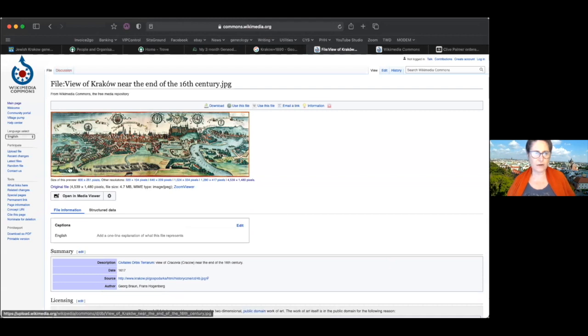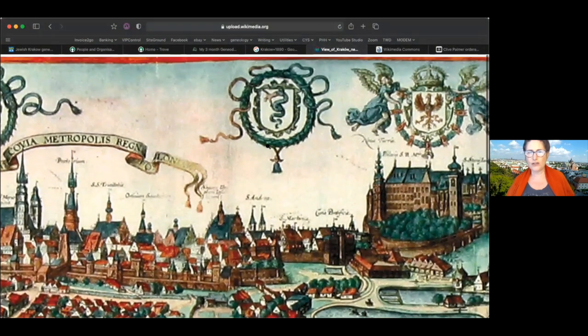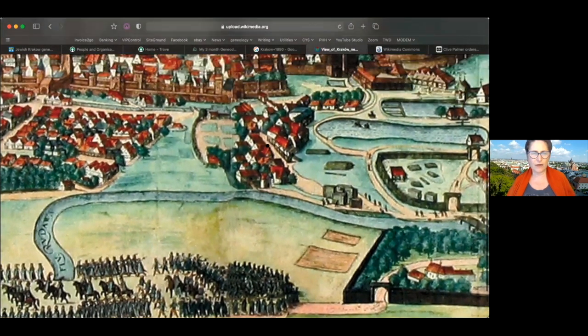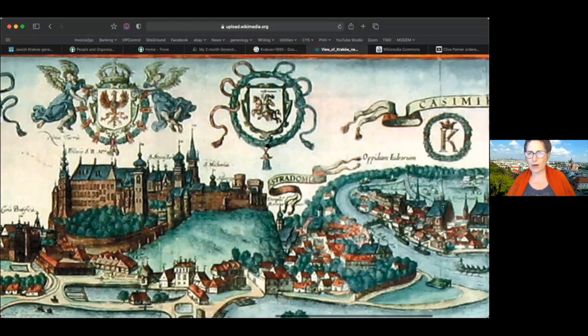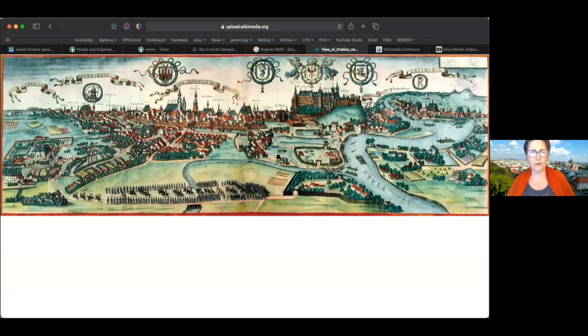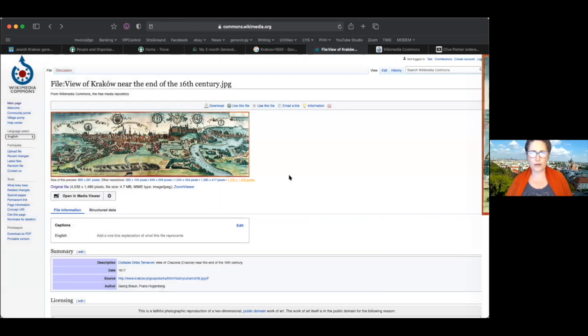So the size of this preview is 800 by 261 pixels, which is quite small. But here you can see that there are a bunch of other resolutions. And if I click on this one, and then I click on, this is a huge image. So if you download that, you will be able to print it. Doesn't look great on the screen, but you'll be able to go in and have a really good look around, and you'll also be able to print it. So if, for example, you wanted to include that in a printed book, you would get the highest resolution version that you can find. Otherwise, you will get a very, very grainy image. And anything in the public domain you can use for free.